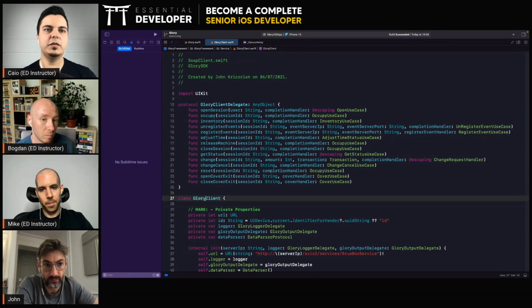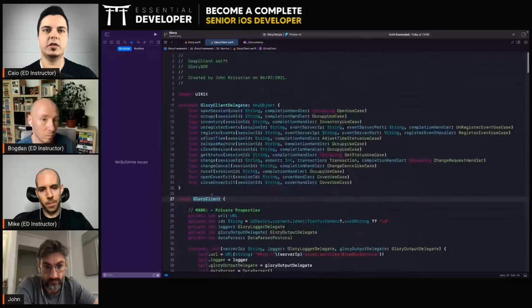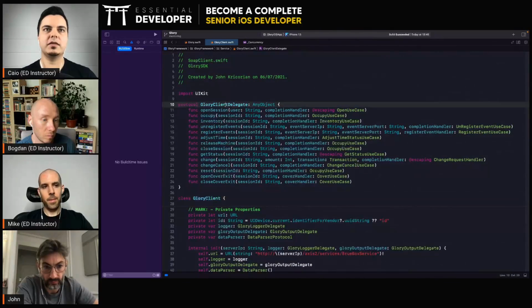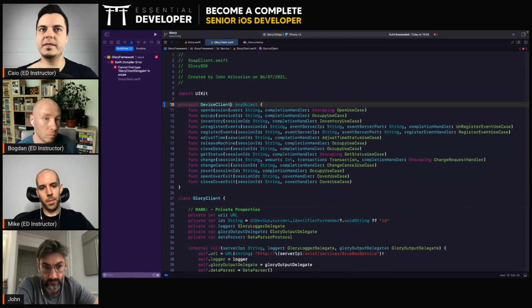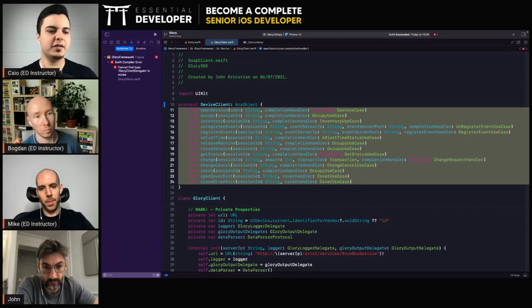But in this case, it is implementing its own delegate because it's not sending messages to it. You're just creating an abstraction. So we'd probably call it something more generic, like device client, which has all the operations you can perform on that device, right?